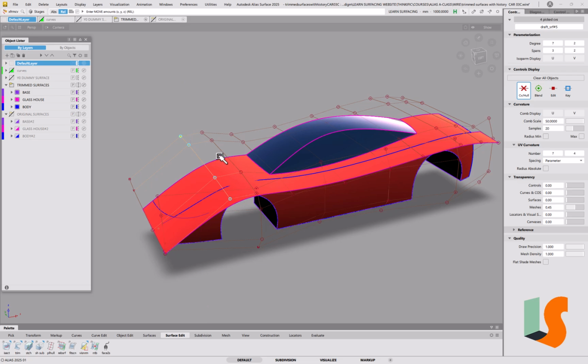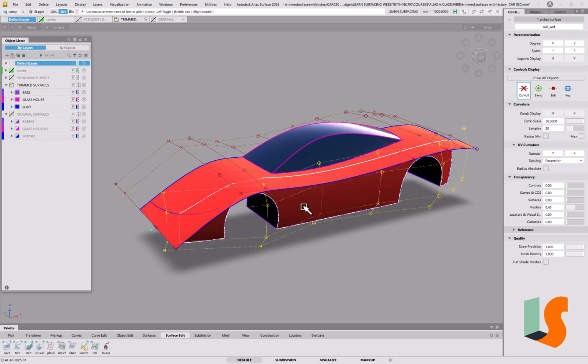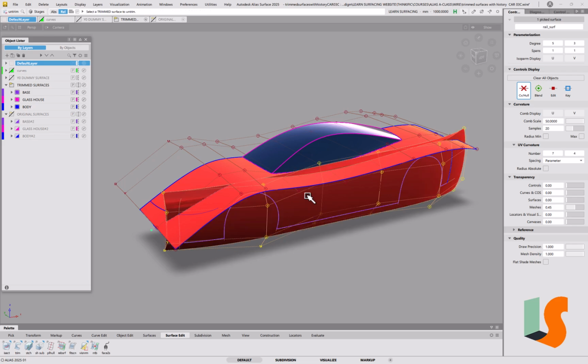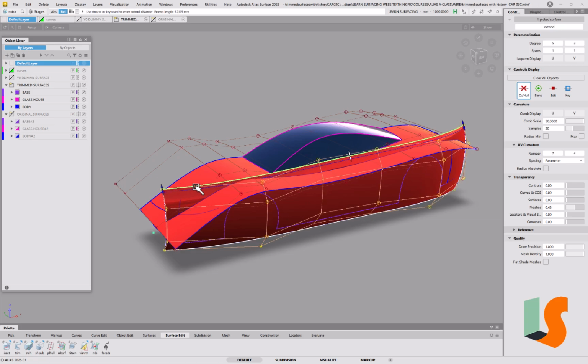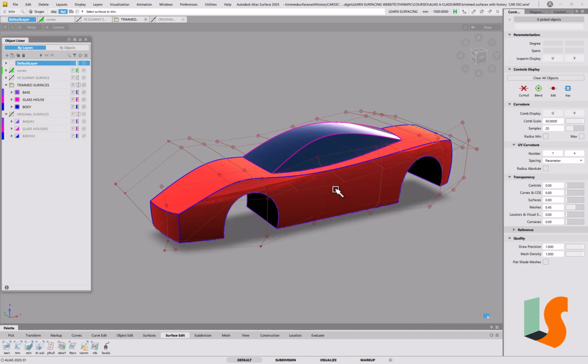And you sometimes find that this sort of thing happens. Now in that case, because it's gone above there, we can just take that surface, we can untrim it, and we can just extend it. So if I extend that out a bit, and then we just retrim it. So I've got a hotkey here, T, for that, and I can retrim that. And provided we don't exceed the limits of the intersects there, we can carry on modifying it. Obviously if I bring that up even further, then it's going to break again when it gets beyond that point.